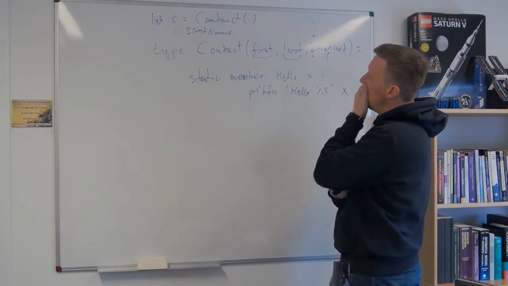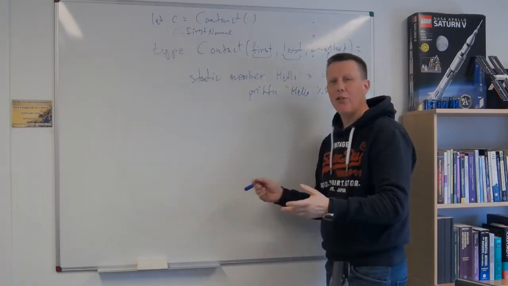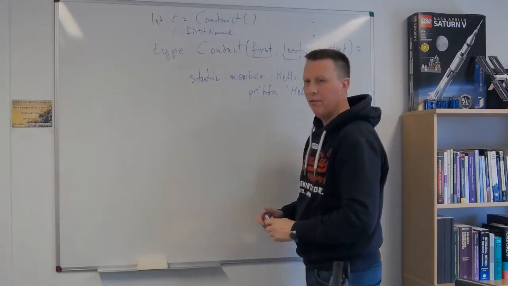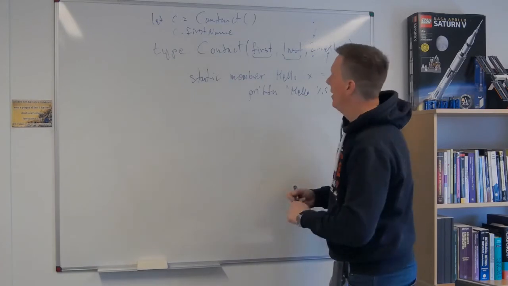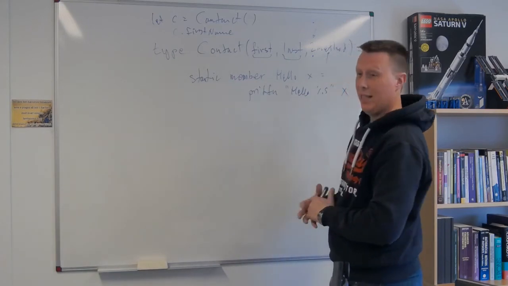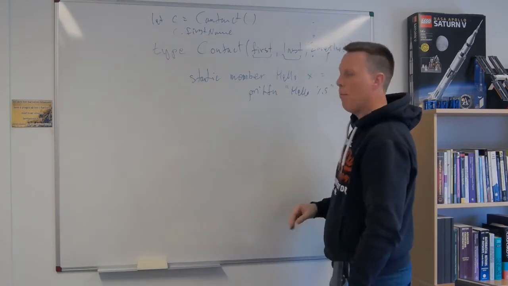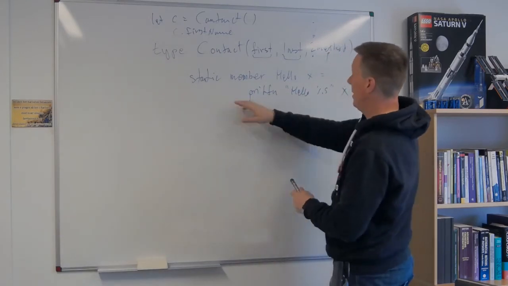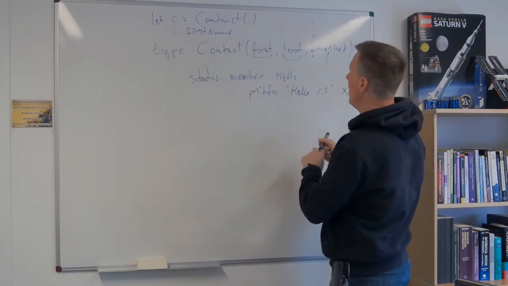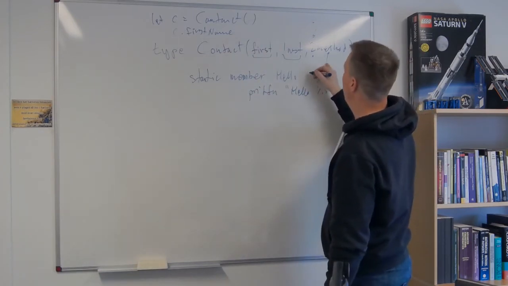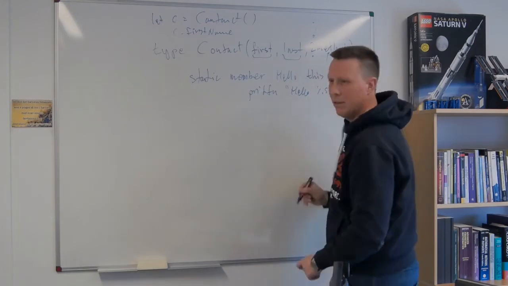The non-static members were always prefixed by this dot or x dot or self dot or whatever you want to call it. In principle, I could make a static member which would behave more or less exactly like a proper member. The way I would do that is I could take this hello x, and if it needs to access some stuff internal to this object, I could just pass in the object. So I could say this x equals.